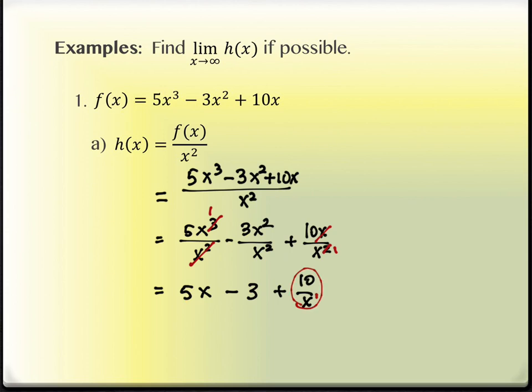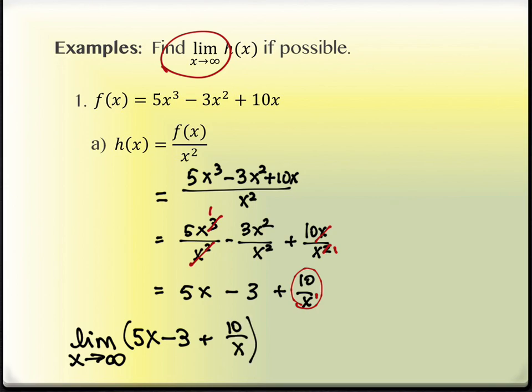So this piece, if I'm going to infinity, because that's what the directions up here say I'm going to do, is going to go to 0. But think about what happens to the earlier pieces, okay? So what I'm trying to find now that I've separated these pieces all out is the limit as x goes to infinity of 5x minus 3 plus 10 over x. And what we learned in chapter 1 is that we're able to separate these out into individual pieces. We learned it for limits as x goes to a constant, but it works just fine for this as well.